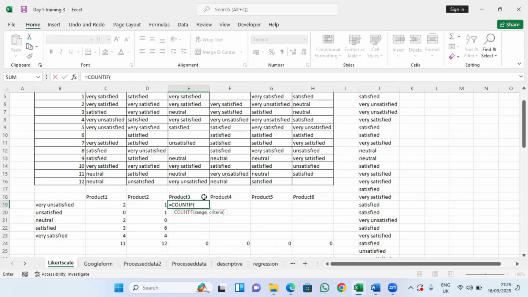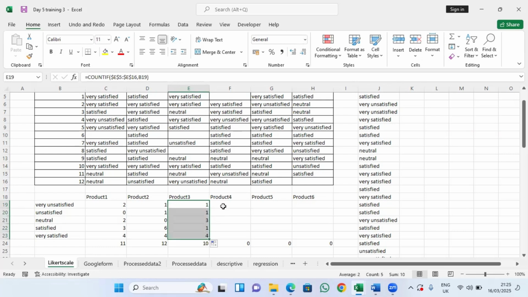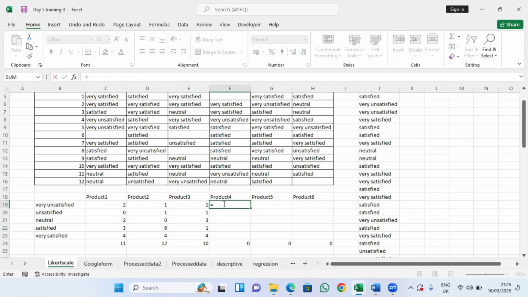Then you come and take the range and take this. Then you come and lock it too. Lock it as well, that's the absolute referencing. I've taught you absolute referencing in the previous class.